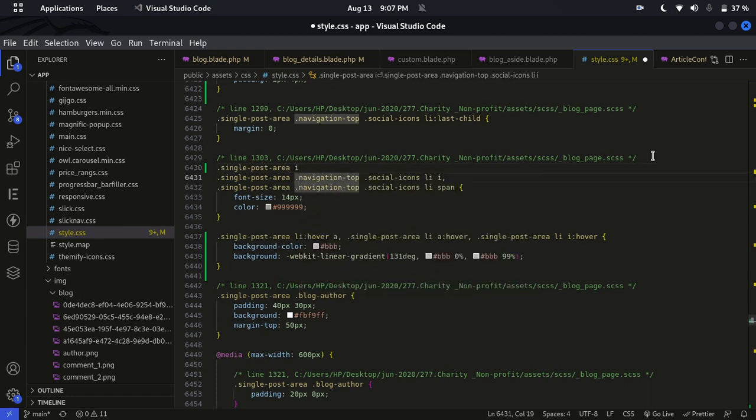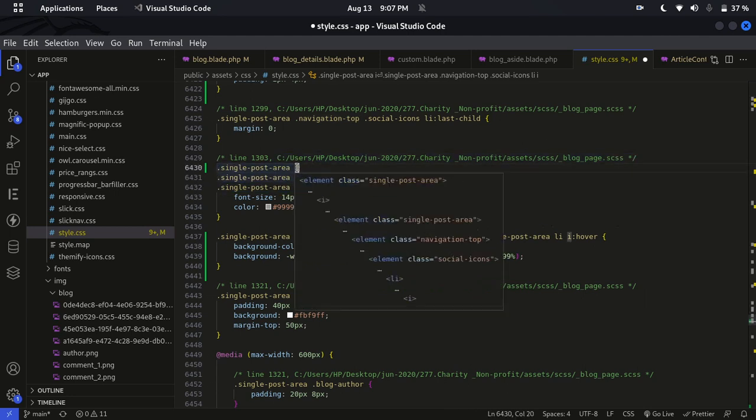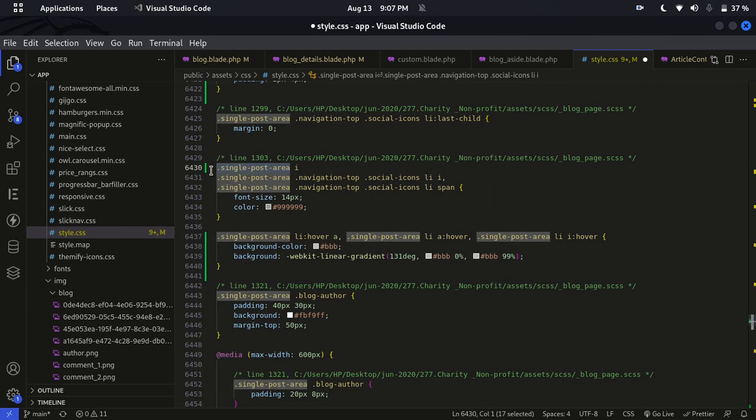This particular statement is not the same as this statement. This one means select all i directly inside this one. Sorry, that's a blunder, sorry.